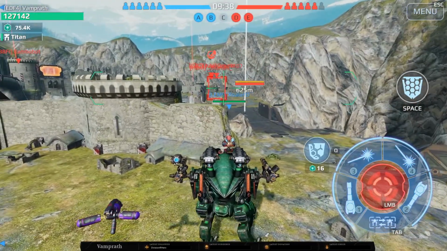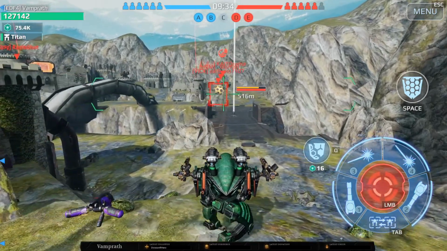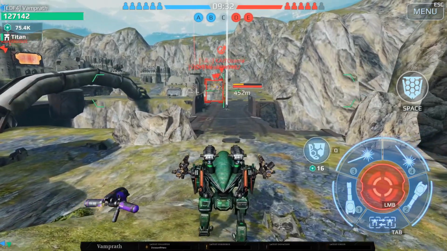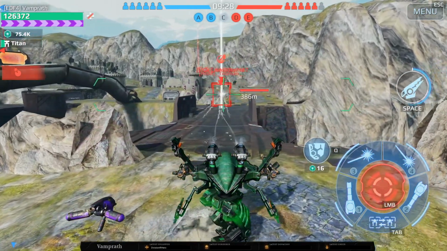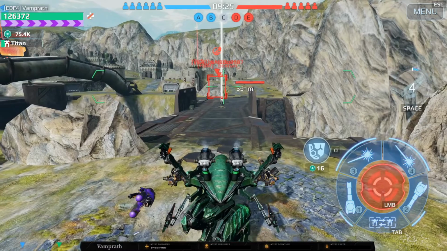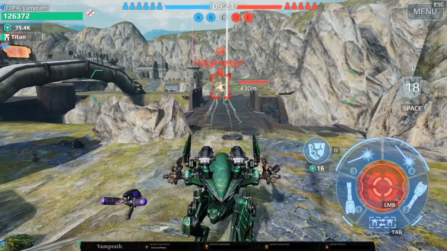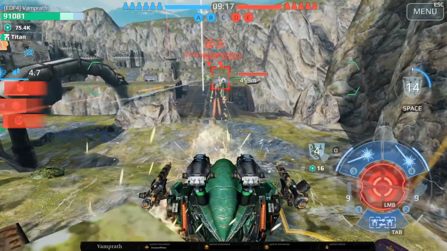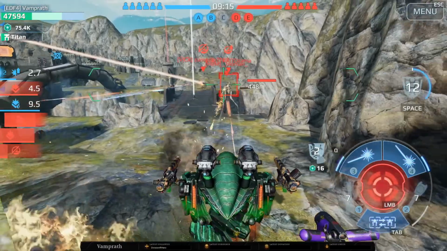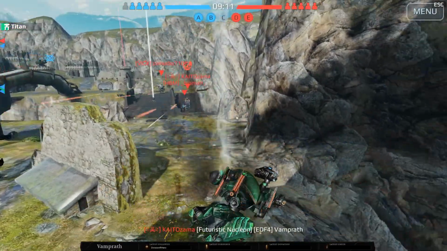I'm going to hang back and run range support for now. There's a shell. Kill it. Oh, they're hiding. Strider, get in there. Yeah, I can't do much. They're not coming out. Drop the shield. I'm dead here. Oh, God.